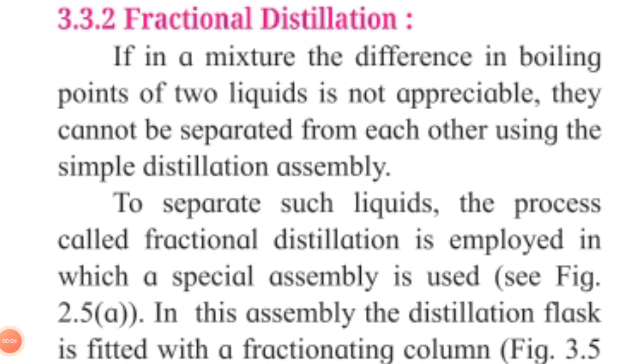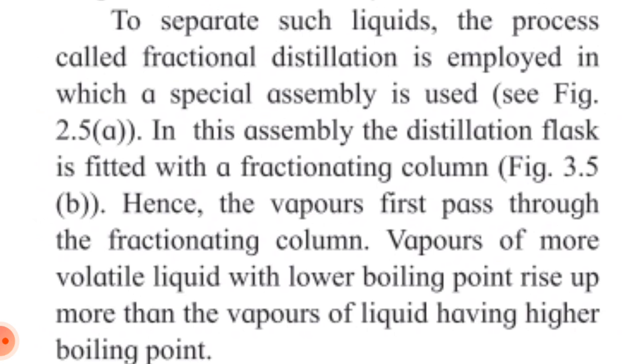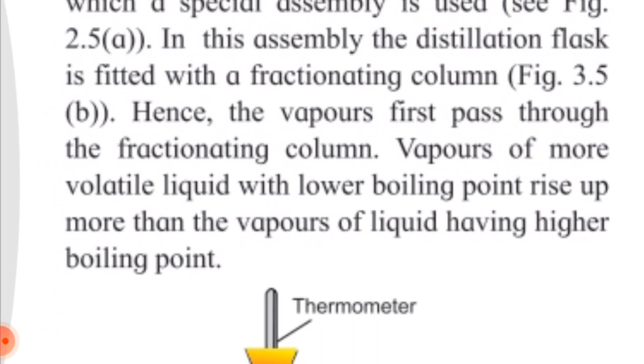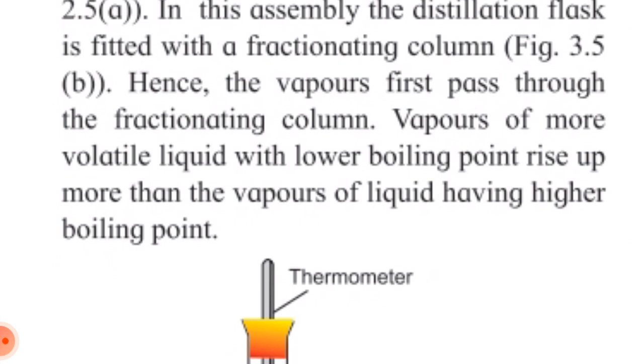Fractional distillation. If in a mixture the difference in boiling point of two liquids is not appreciable, they cannot be separated from each other using the simple distillation assembly. To separate such liquids, the process called fractional distillation is employed, in which a special assembly is used. See figure 3.5a. In this assembly, the distillation flask is fitted with a fractionating column, figure 3.5b.